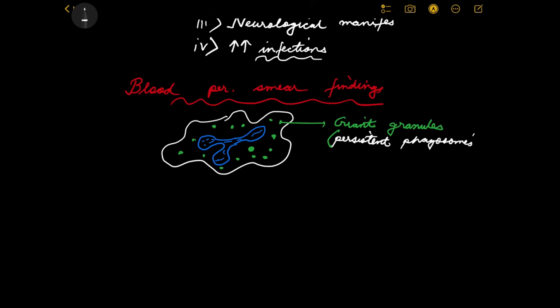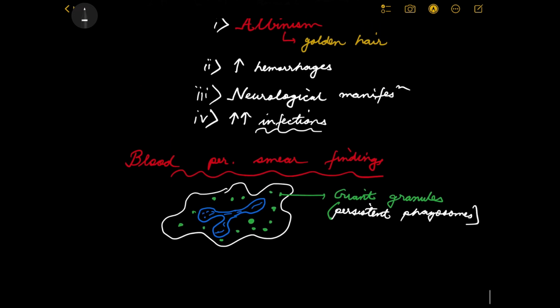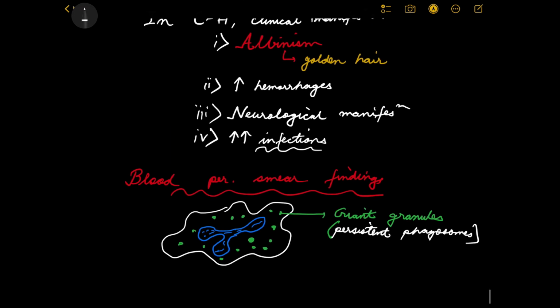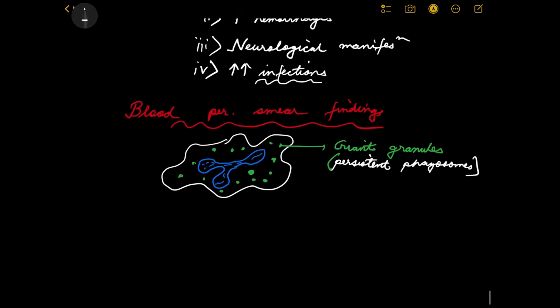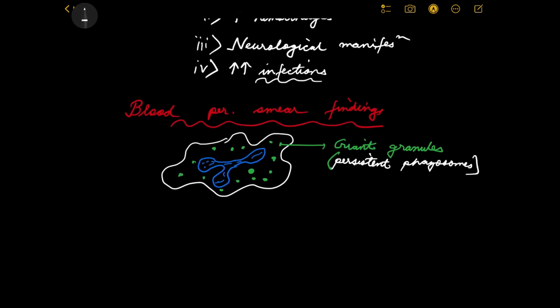which obviously could not be dealt with, the contents of which could not be digested due to the defective molecular targeting system, leading to phagolysosome absence or defect in phagolysosome formation due to defect in LYST protein. So these giant granules are the persistent phagosomes which remain in the cytoplasm because engulfment has occurred, but subsequent steps cannot take place. So this is all about Chediak Higashi syndrome. Combining these clinical findings and the peripheral smear cytology finding, you can easily diagnose a patient having Chediak Higashi syndrome.